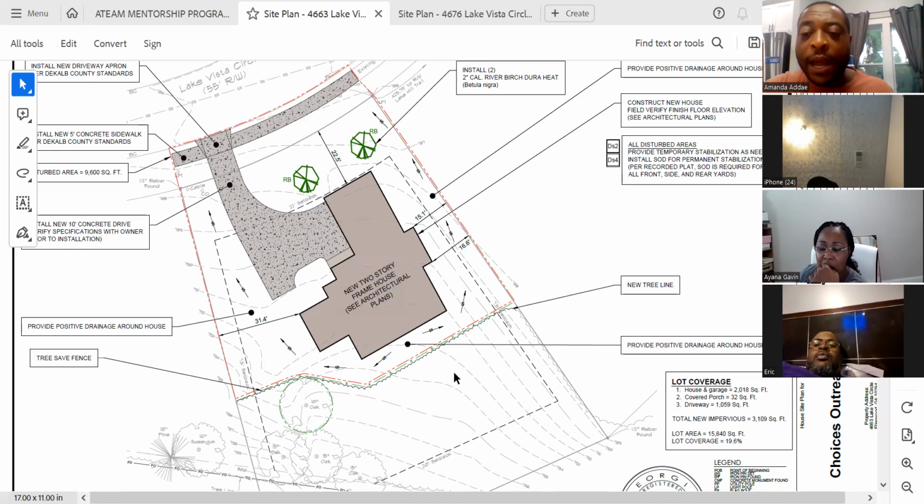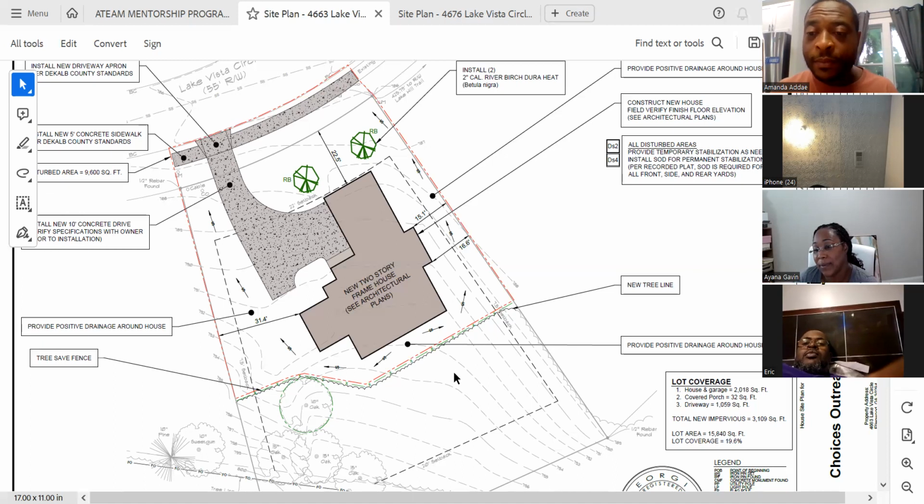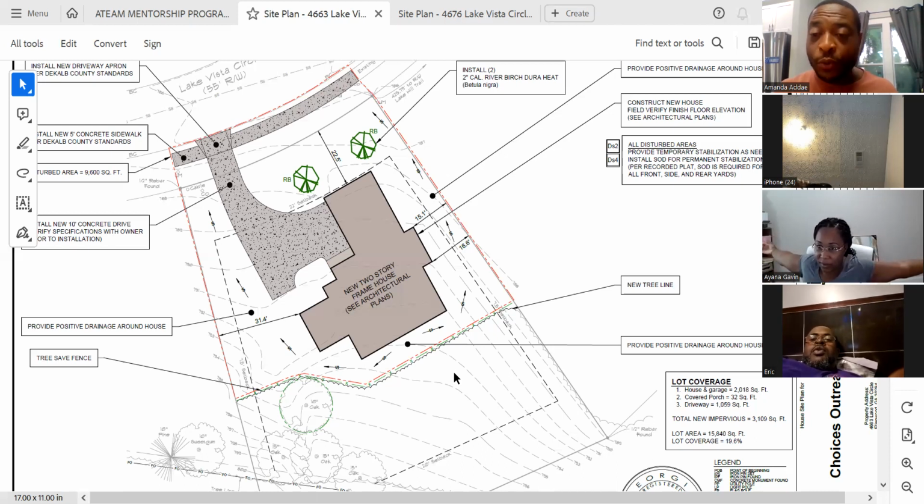My point is that at the backyard, when you go to Ellenwood again, you're going to notice that we're going to pour a small little 3x3. Nothing that's going to get the inspectors going crazy, or make the buyers go crazy either. Because it's small, we can put pavers back there and give them a nice patio. But it's not going to be like your poured concrete pad. Once we're out of there with a certificate of occupancy, they can do whatever they want. It has nothing to do with us.